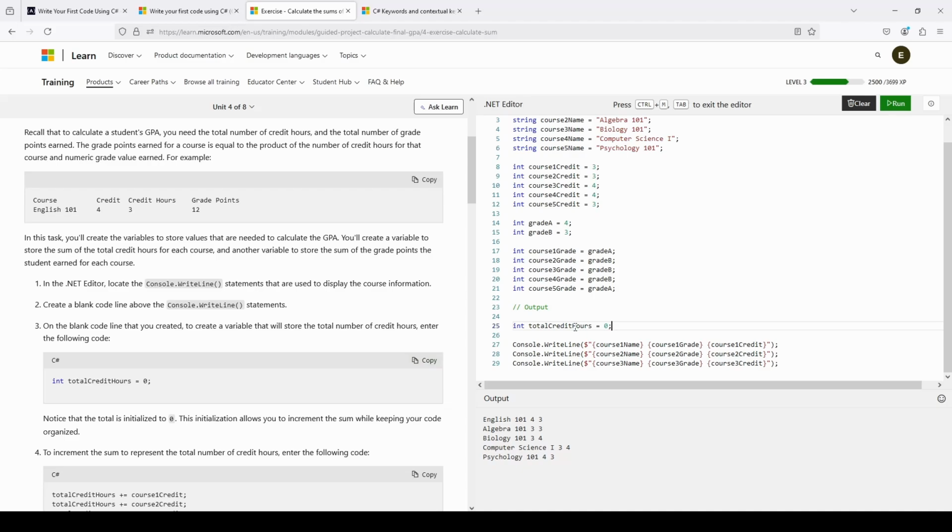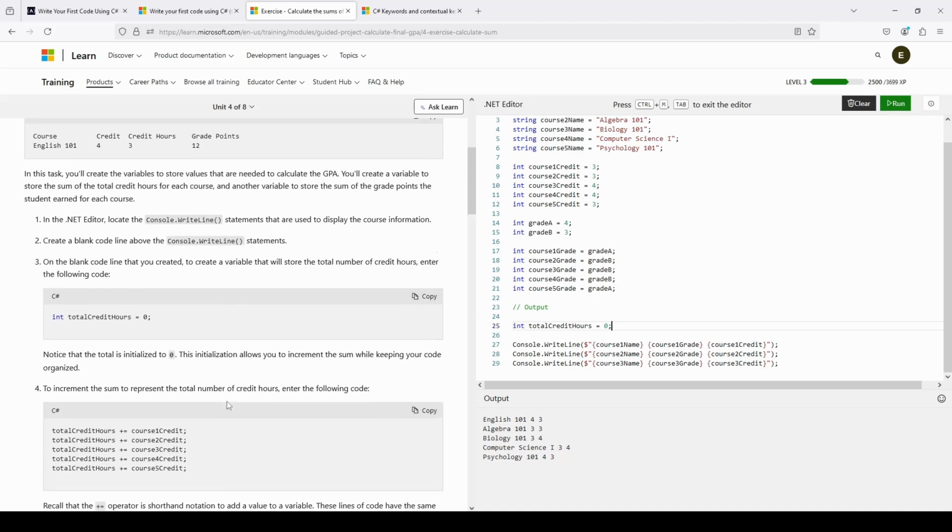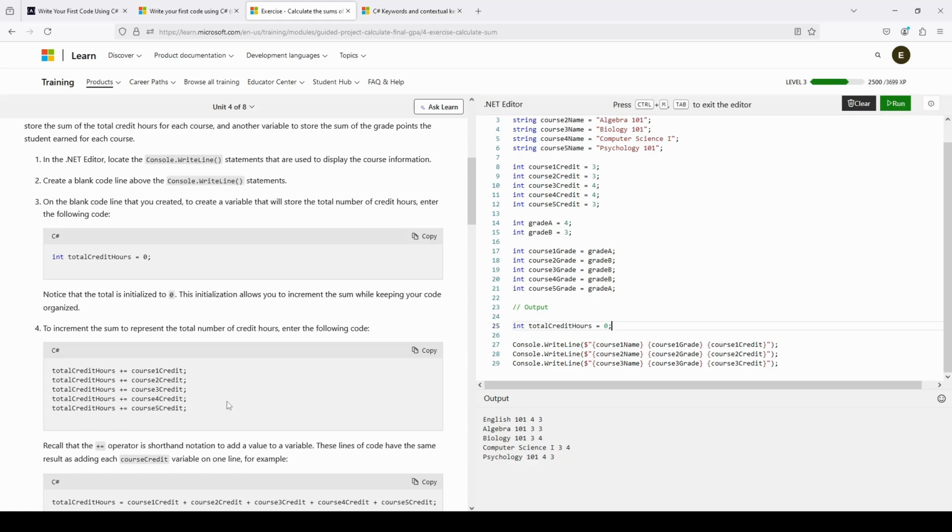And make the total credit hours, starting with 0. To increment the sum to represent the total number of credit hours, enter the following code. So the credit hours start at 0, and then for each course for this student, we add the course credit.